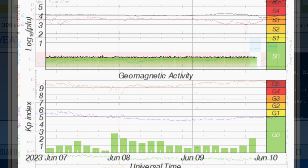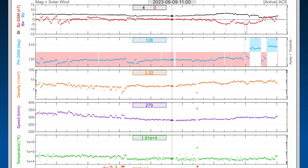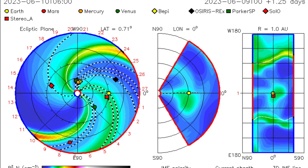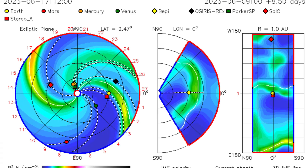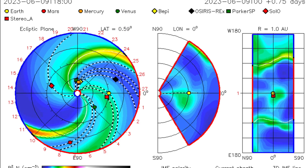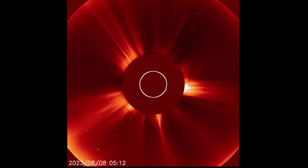Solar X-ray flux remains in a low C range after two C-class and one strong M-class solar flare today. Proton flux is low. Geomagnetic activity hopped up to KP2. Real-time solar wind is sitting at about 300 kilometers per second, after being way down at 279 kilometers per second — really low solar winds right now. The ISWA space prediction spiral is showing the most recent CME from that sunspot region at Venus, set to give us a glancing blow around the 12th into the 13th.